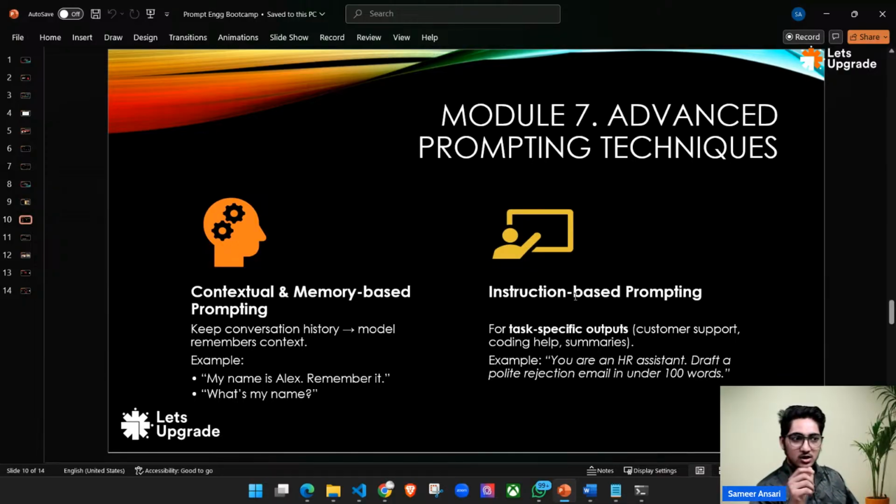But that was only a short form of instruction. For a particular task you need to give a detailed instruction, and it should be concise as well as detailed.